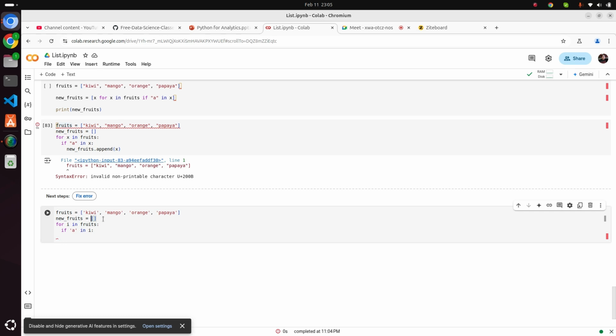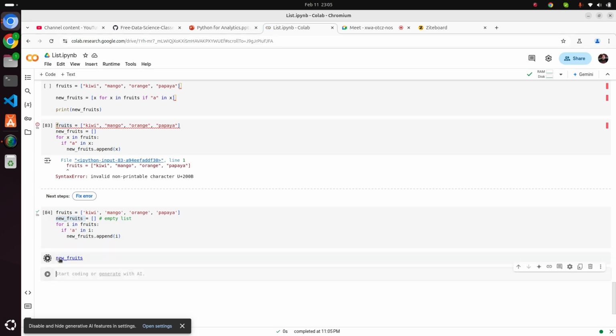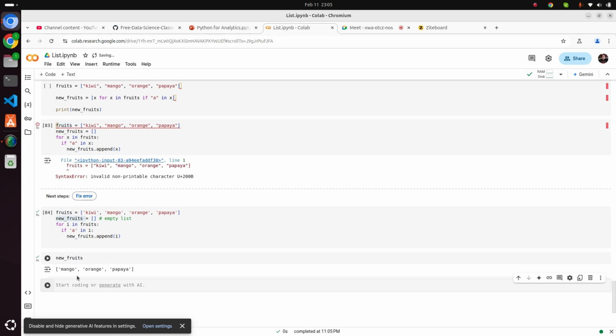You can define an empty list like this. It has nothing. Then I will do new fruits dot append i. Great, it is executed. When you print this new fruits, I am not using the print function, so don't worry about that. You can now see mango, orange, papaya, because kiwi doesn't have the letter a.